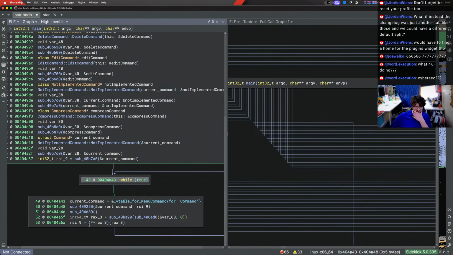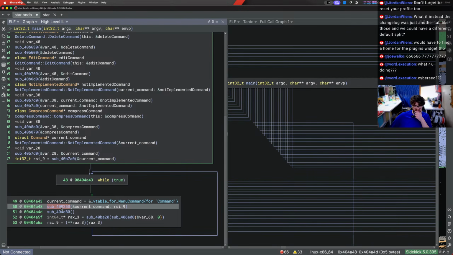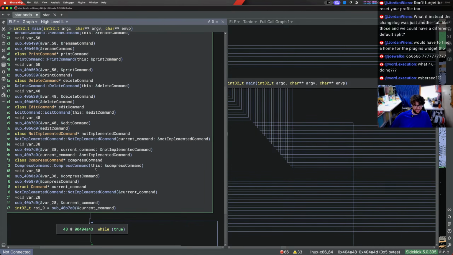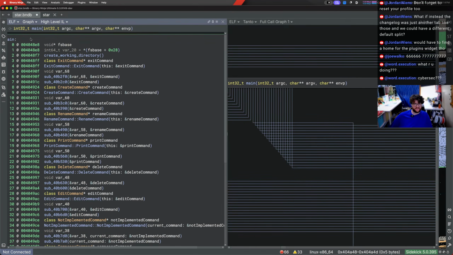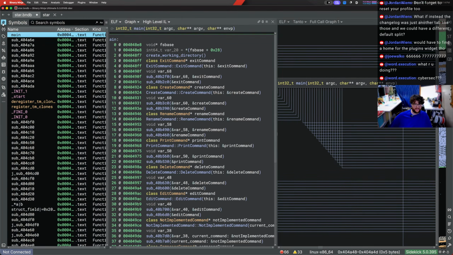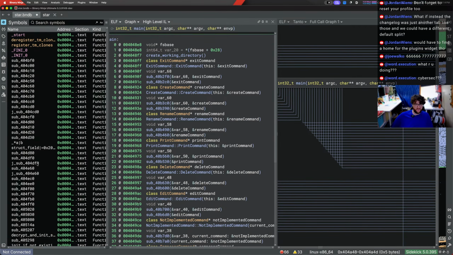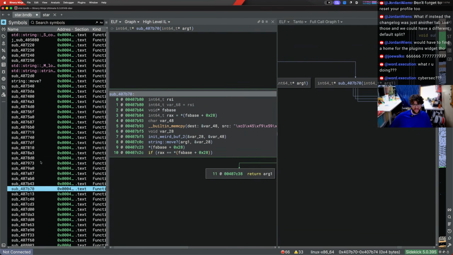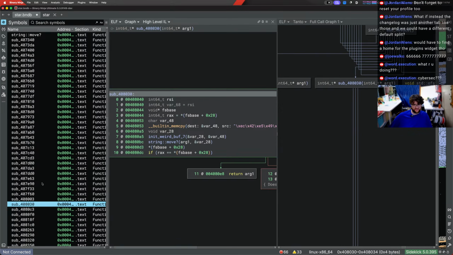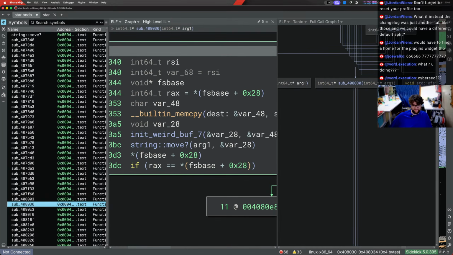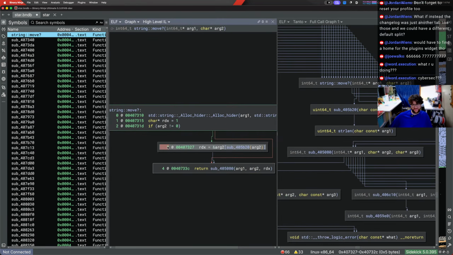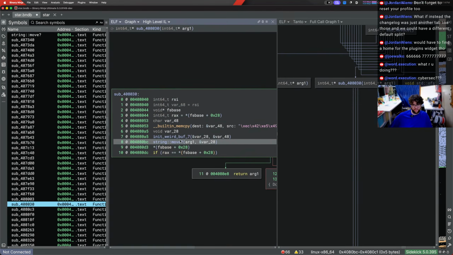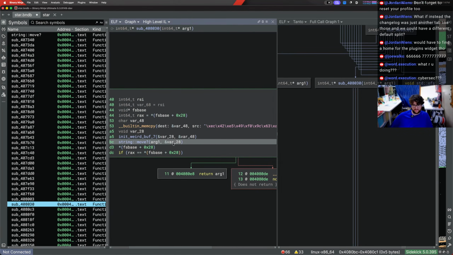And down here again is probably all the initialization of this program. You can see that this is the main function. We know at least the main function. We have symbols for very few of the functions. There's a lot of functions in here that we have yet to analyze to figure out what they're doing, but they're calling functions we've already looked at. So I think that this one here is string move, std string move, that is.